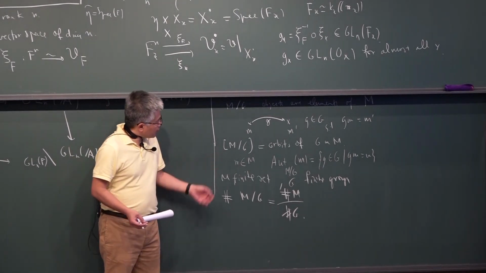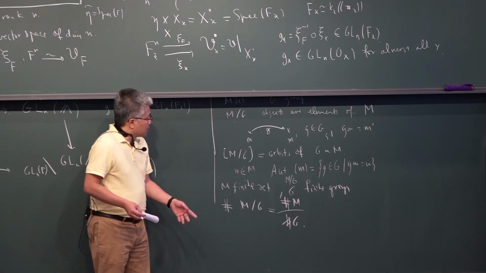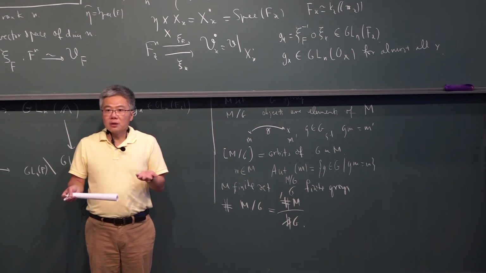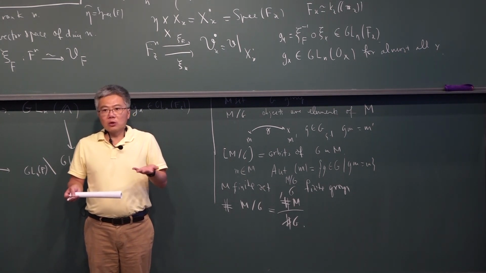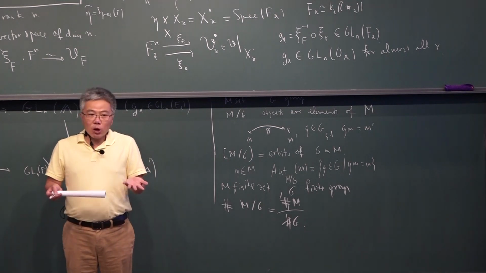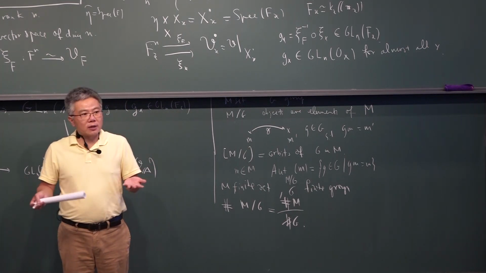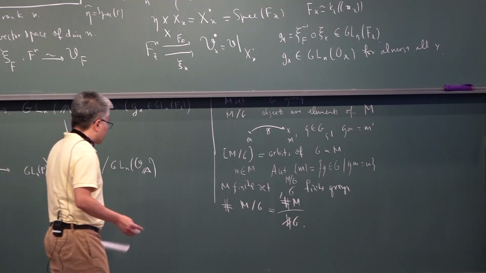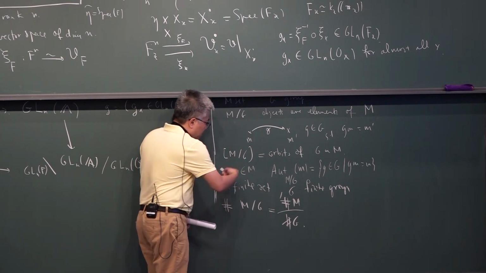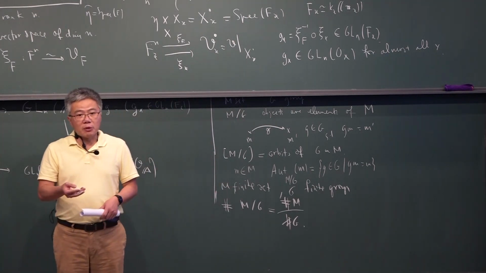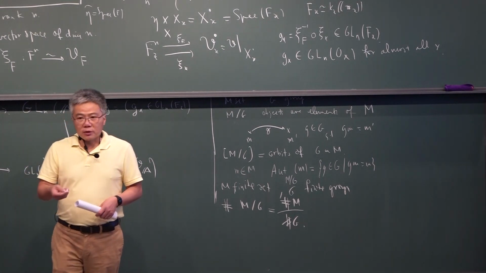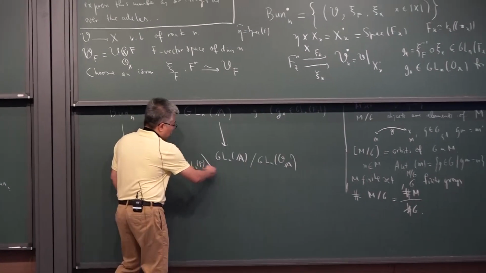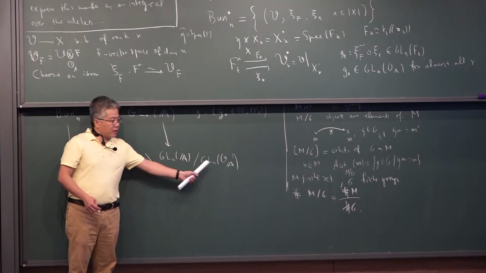So this is the kind of thing that we use all the time. The two objects are equally interesting. They have a set of orbits, which is elementary because it's the set. But there's some kind of more fancy version, which is the groupoid quotient. It's more fancy, but the counting is easier. The mass is independent of how G acts on M. If G acts trivially, the mass of the groupoid will still be the cardinal of M over the cardinal of G. The set of objects is actually simpler, but it's very difficult to count. So this is something we use all the time, for the moduli spaces, etc. This is a very basic feature.